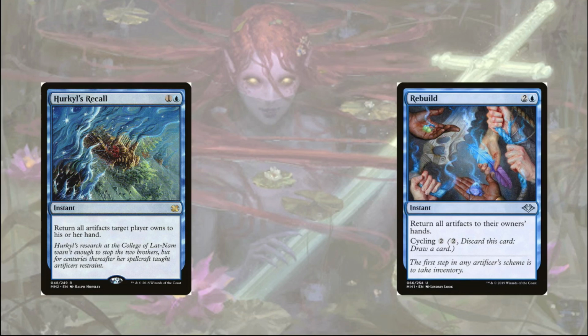You can do that to yourself, then play them all. Or you could do it to somebody else, and that'll mess them up. Rebuild, 3-mana instant. Return all artifacts to their owner's hands. This you can recover really fast. But if you do that to other people's artifacts, they might not be able to recover that fast. It also has Cycling to help.